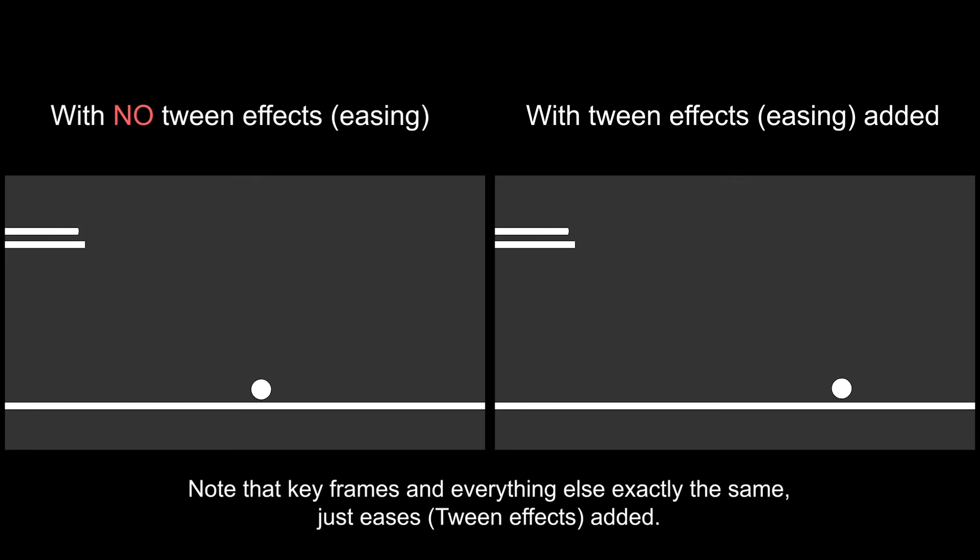Yeah, that's all of the eases in this one. So the vast majority are the quad ease out. I found it just that seems to have a quite natural feel about it. It does seem to reproduce inertia in the real world quite well, especially if it's physical objects that are working under gravity. But you could certainly use some of the other types of effects. I think the cubic or the quart would also work fine. Definitely the sine would be fine as well. But I just find this has quite a natural sort of look to it, nothing over the top, not too animated if that makes sense. It seems to look fairly natural.